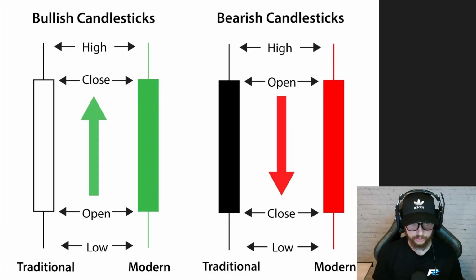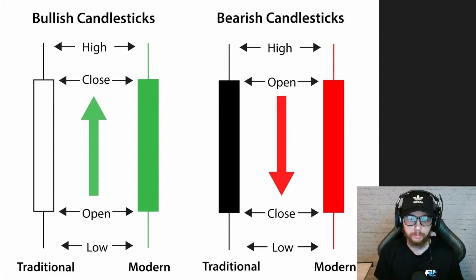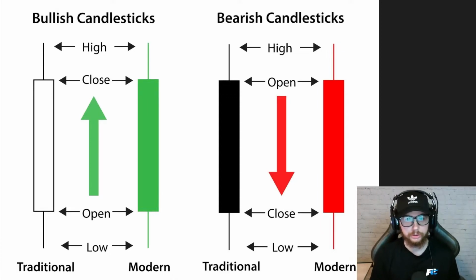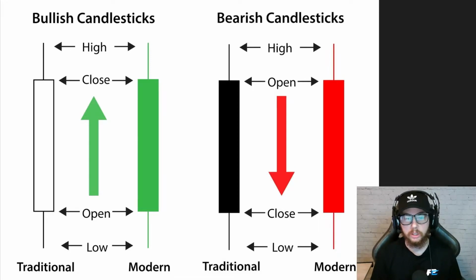So if you're looking at a candlestick, the full body of it, if there's a wick above it, the price went above, obviously, that body. And if there's a wick below it, the price obviously went below that body. And then the body of the candle itself closed, which again is filled with color. Same thing with the bearish candlesticks. It's the same exact makeup. You have the body, which is the open and the close, filled with color, a wick above and below.